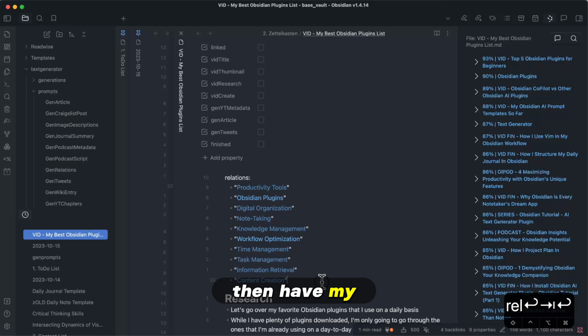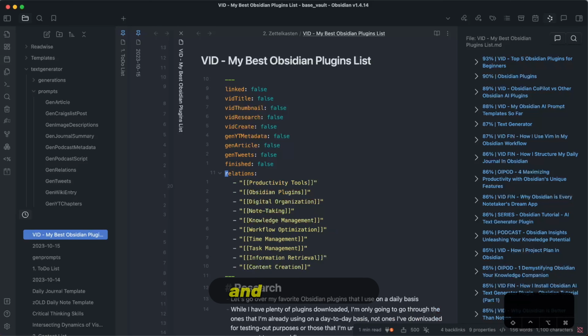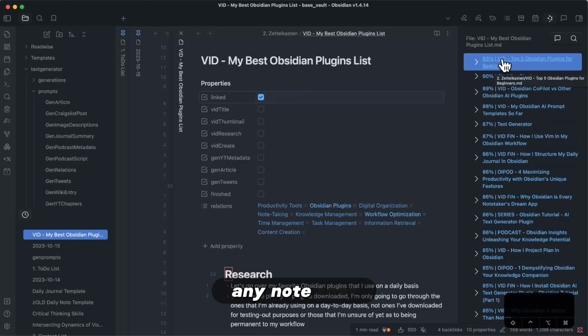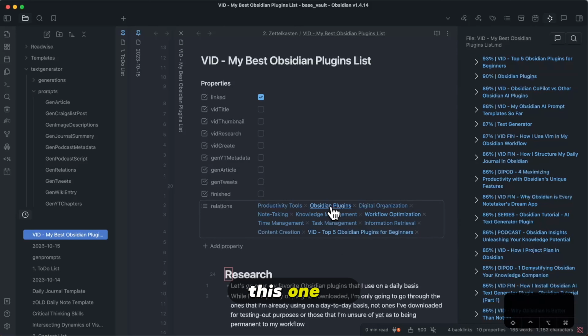This paired with the way that I generate relative links here, I then have my general relations, which I can copy over and paste into my metadata. Now it's part of my metadata, and I can click my linked property. So now I know that this specific note is linked. I can also move any note that is above 90%. So these two specifically. This one is already linked, as you can see. So yeah, that's how I utilize this plugin on every single note that I create, when I'm done with the note, of course, or when it's an evergreen note that is already built out very well.